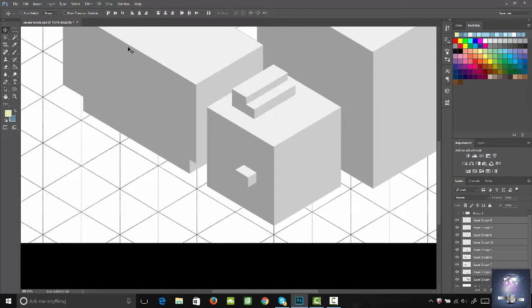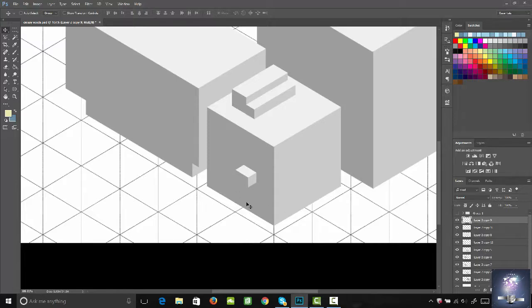Then I'm also going to push this back part of the semi-truck a little bit closer towards this cube. So I'm going to select everything that's a part of that back part of the semi-truck. So both those, and I'll move them both in like so, and a little bit more down, because we want to make sure that this bottom part of the semi-truck and this bottom part line up.